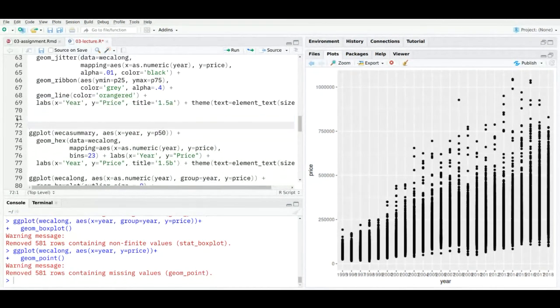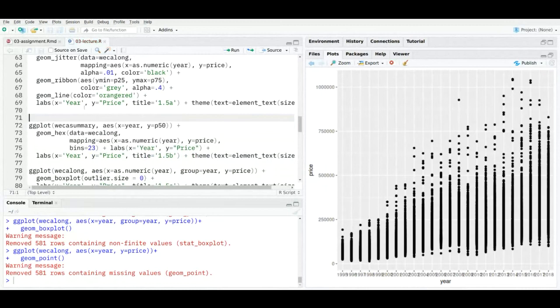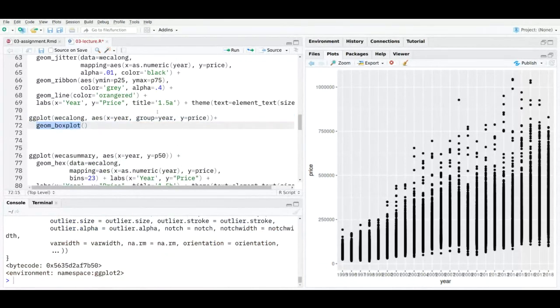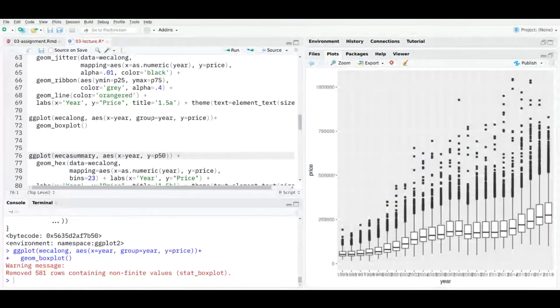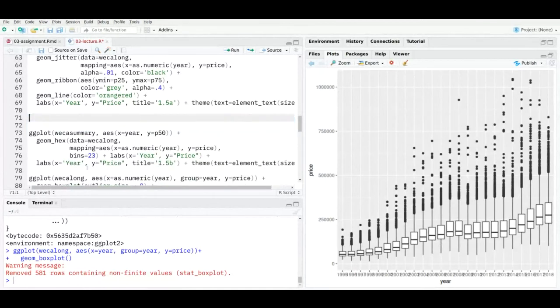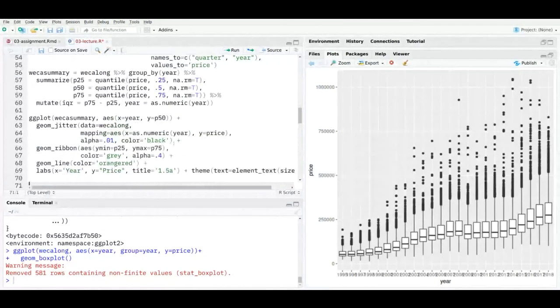So one thing that's useful might be, instead of thinking about it as separate box plots, which get really hard to interpret because you get each box plot right next to one another, there's a gap in between. There's a geometry in ggplot called the ribbon, which just colors between two lines.